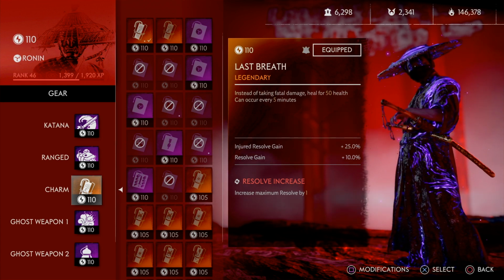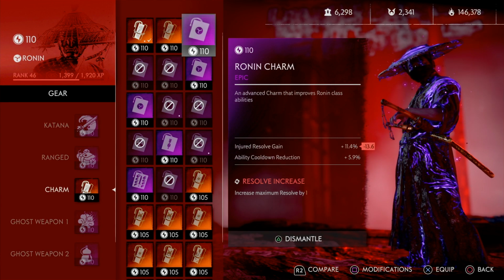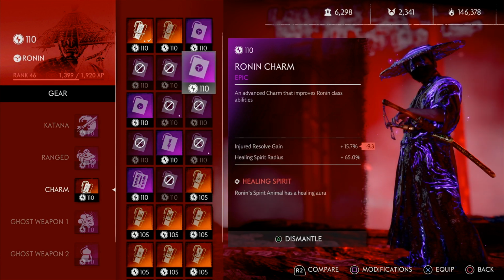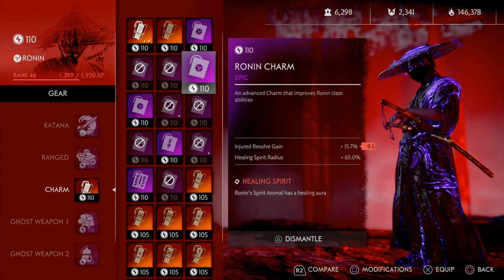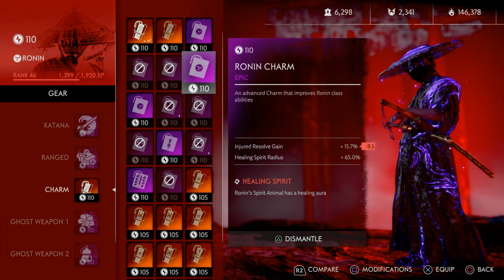But if you think you're good enough at timing taking the hits without going down, you can play around with the healing spirit, because healing spirit is pretty good at taking aggro away from you as well as your teammates. So just make sure you have injured resolve gain there as well.